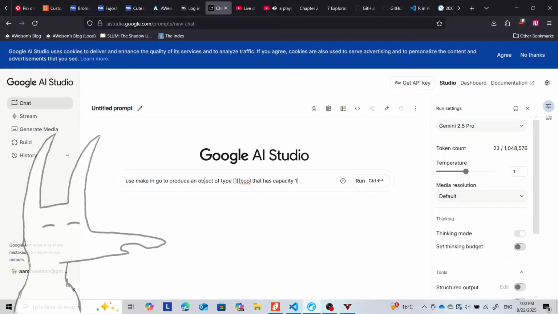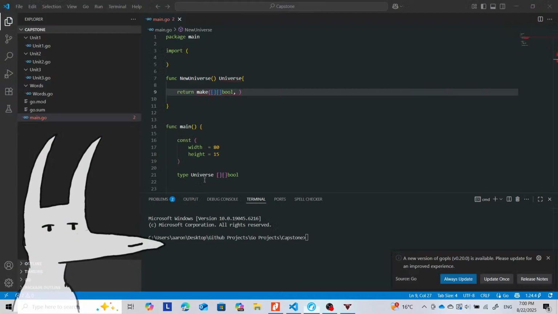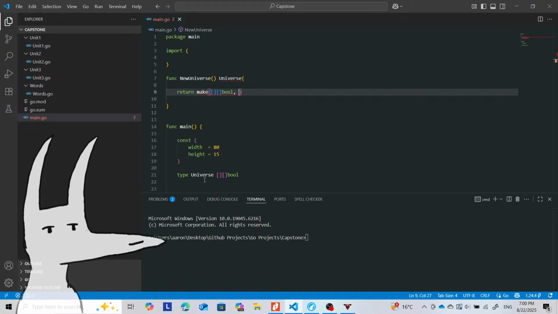Wait, so it'll be 80 and 15, because I think, yeah, width and then height.